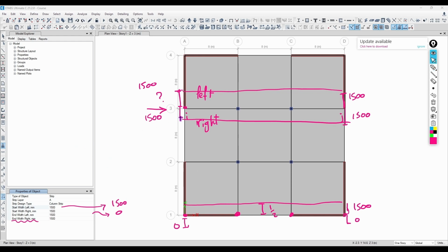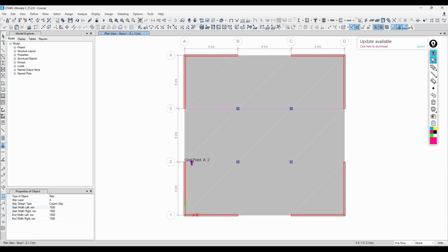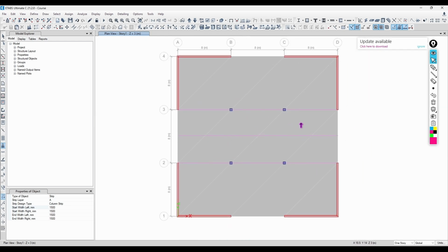So let's get rid of these. You're just going to click on where you want to start and click on where you want to end. And there you go. You either right click if you want to draw more strips, like I'm going to do here. And I'm going to do one field strip, let's say, right here. I didn't start properly, but anyways, this is what it would look like.